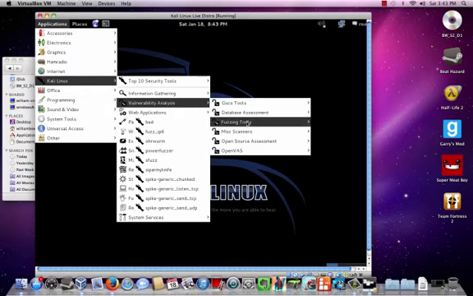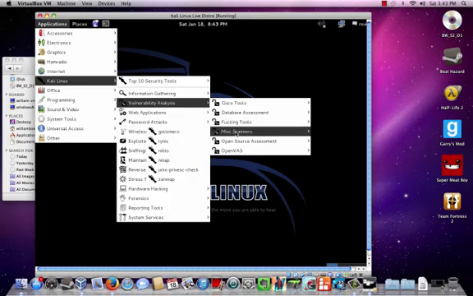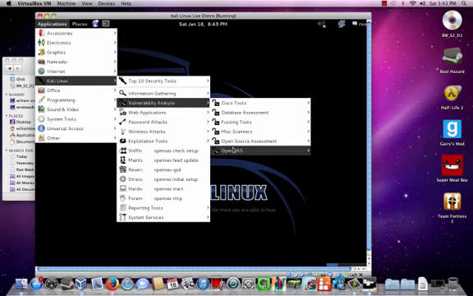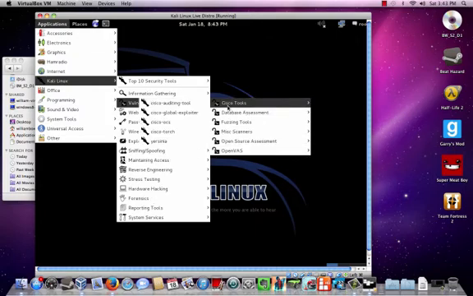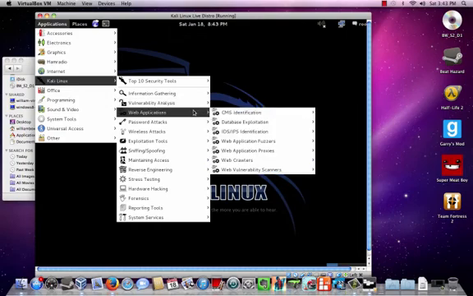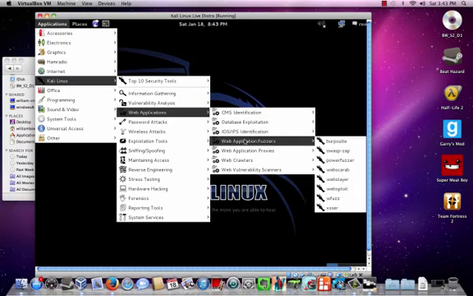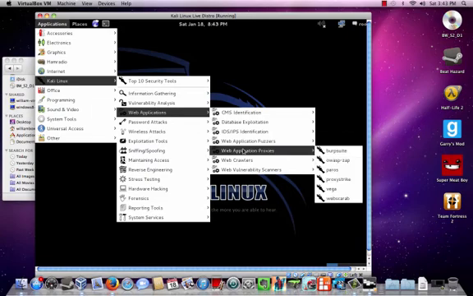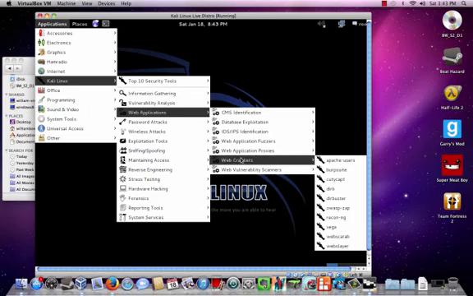A little bit of fuzz testing here. Some miscellaneous scanners. Now we see Zenmap under the miscellaneous scanners. Nice. Also assessment, database assessment. I'll go through the web applications as well. They made it a little bit more advanced. So this version is one newer than the one that was on the pre-existing VMware image.